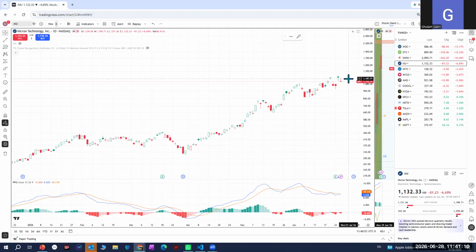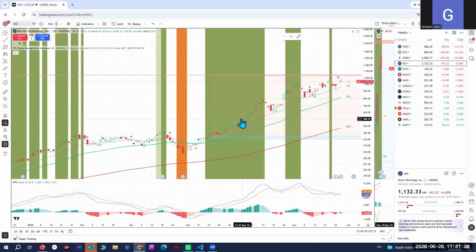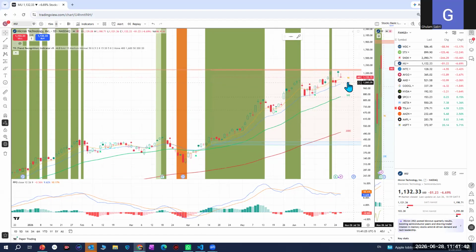Now, whether it will resume, chances are that PPO will not come to zero in case of Micron. Why? Because Micron has been a very strong stock, and strong stocks find support at every level. So let's bring our TR indicator back into action again. And if you notice, the TR indicator starts this green zone only when the PPO crosses zero. Now over here we have Micron right here. Micron is actually trying to fill this gap. At best, I think Micron will probably try to fill this gap here.